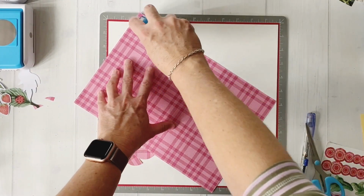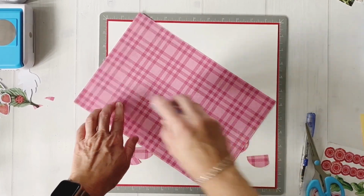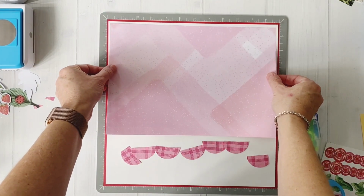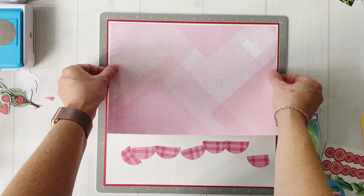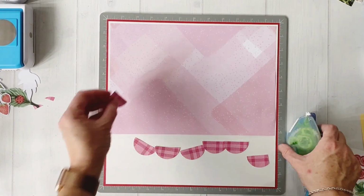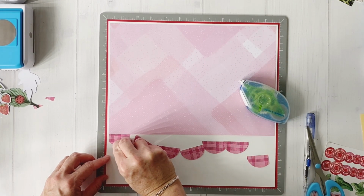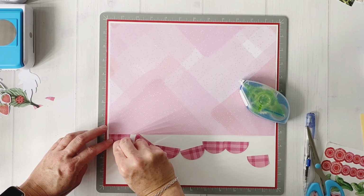So I'm going to adhere this pink paper in place. And again, making sure we've got an 1/8 of an inch white border showing, like so. And then because we've trimmed our circles, we know that we can line that up underneath with those edges all nice and neat.